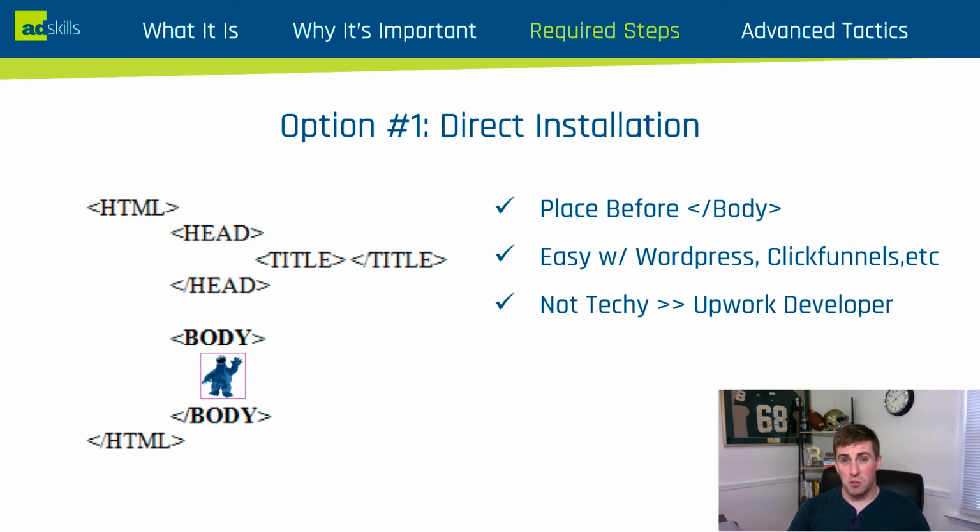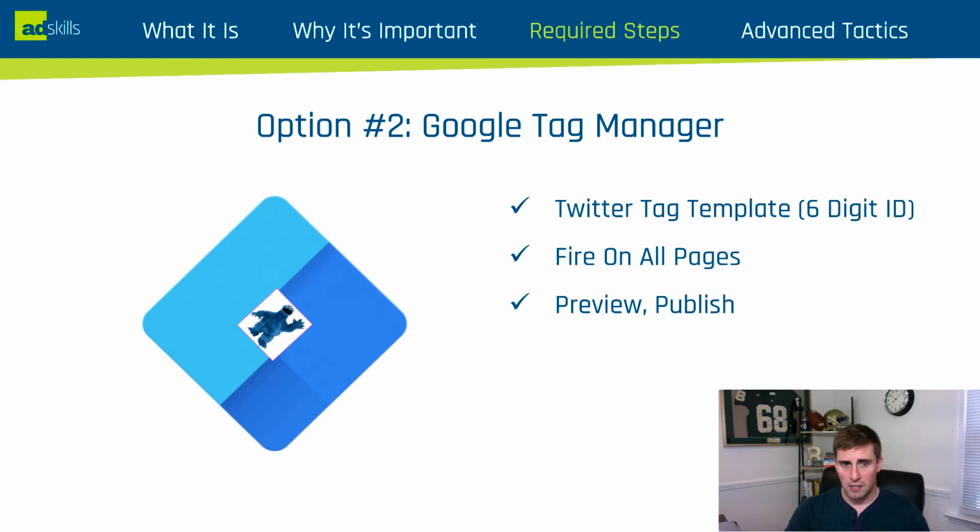The other option to help you do it, the one that we prefer, is using a tag management system. We use what's called Google Tag Manager. Google Tag Manager is basically a tube that you plug into your website that allows you to add code to your site whenever you want to without actually having to implement anything on the site. So that's why we love it. We recommend everyone using it. If you don't already have it implemented on your site, you could look at implementing the Tag Manager code on your site and be able to do it that way.